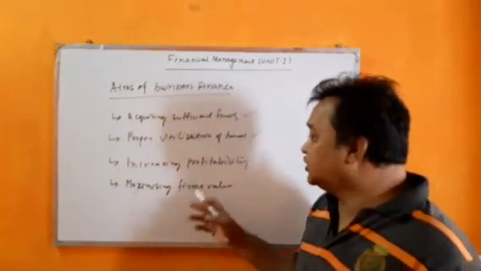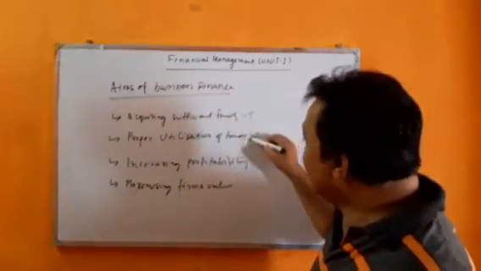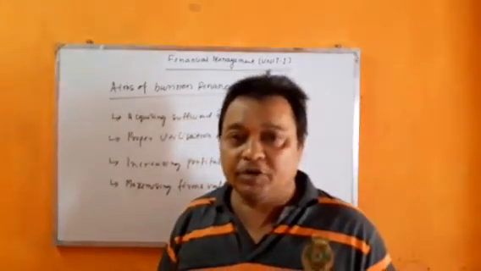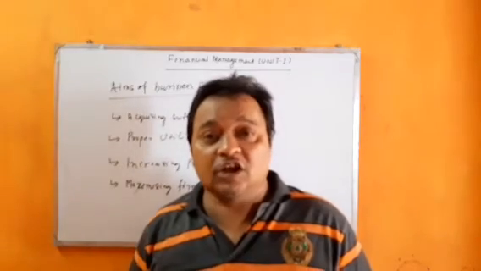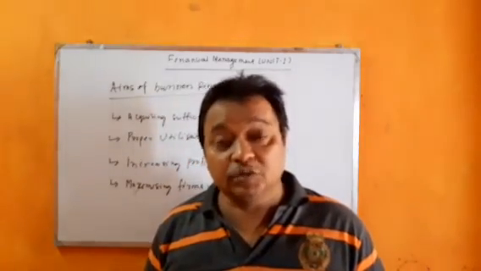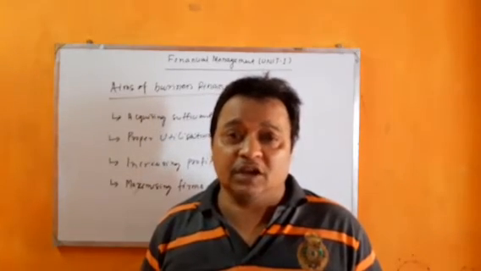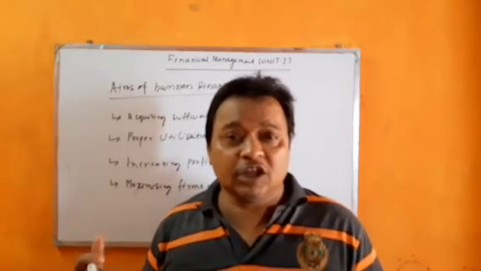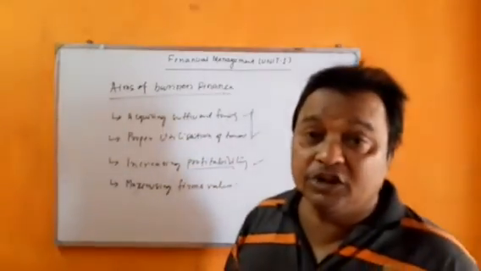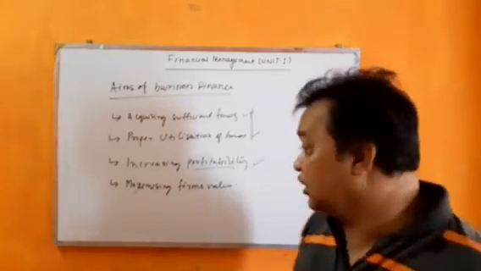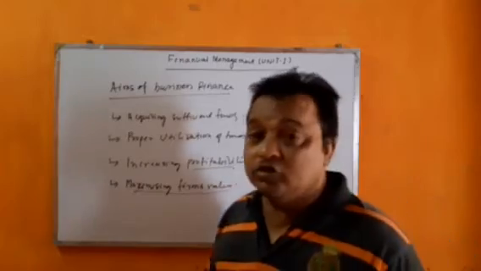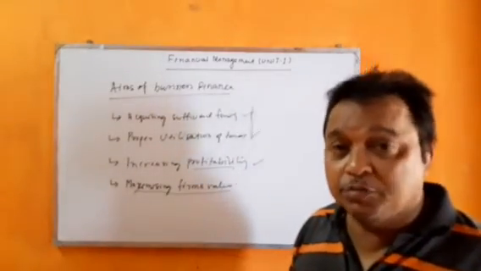Okay, so increasing profitability: if both of these go right, then we can say it can lead to a profitable organization. It will grow the organization, and it will increase the profit of the organization. That will be a very important impact. If those two functions decrease, then definitely there is no profit, and the dividend policy and dividend decision will not be able to work. And this is maximizing the firm's value, which is wealth maximization, which is very important.